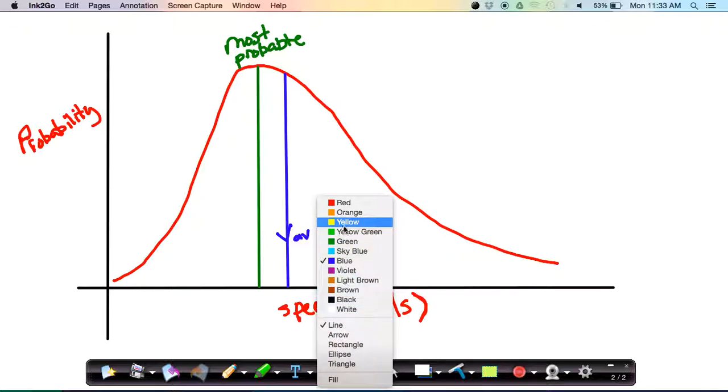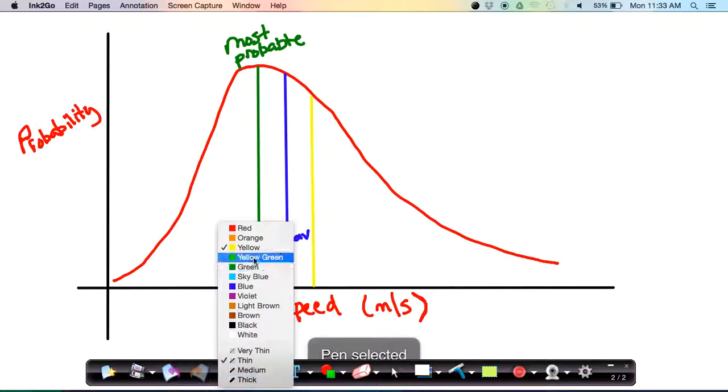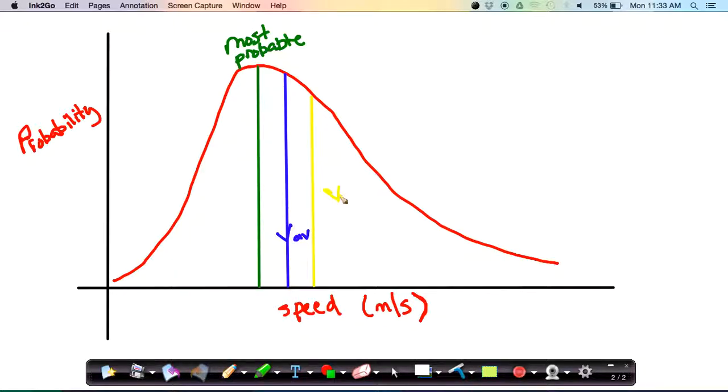So our root mean square speed might show up right here on our Boltzmann distribution. So this would be V, did it again, fix that. Give me just a second, I'll get this figured out eventually. There we go. So again, this value then is our root mean square speed.